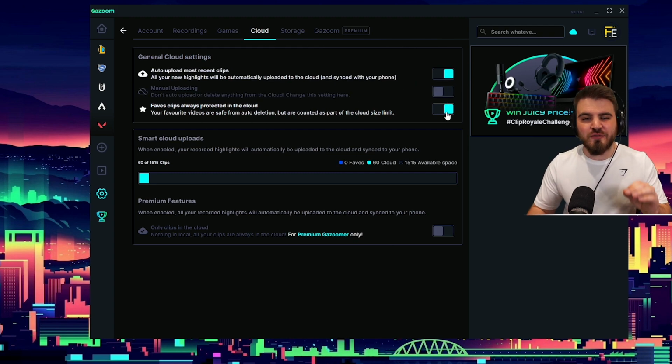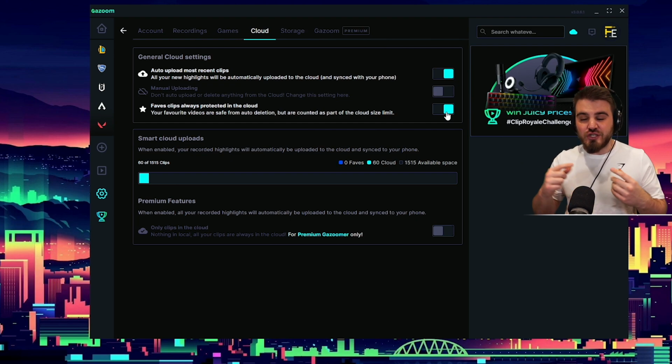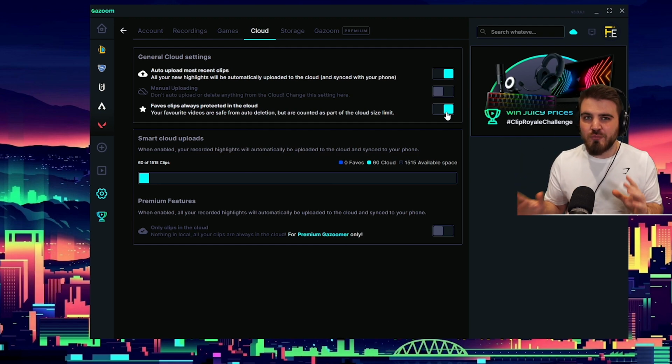You can also set it so favorited clips will always be kept up in the cloud. So when you have a clip that's on the cloud and you set it as a favorite, it will never be removed from there. It means that if you run out of cloud limit in terms of space and a new clip gets recorded and gets sent up to the cloud, it will delete one of the non-favorited clips. So you don't accidentally remove something that you didn't want to. It's a nice feature. I really like that.